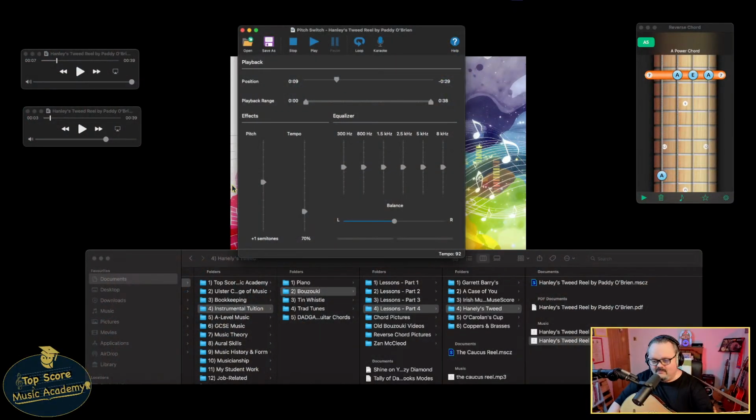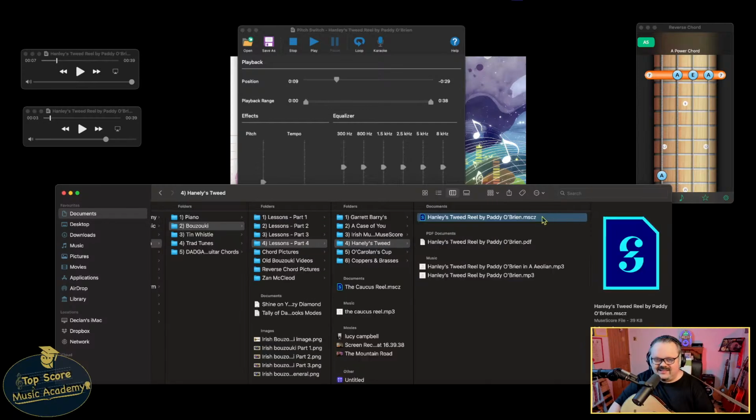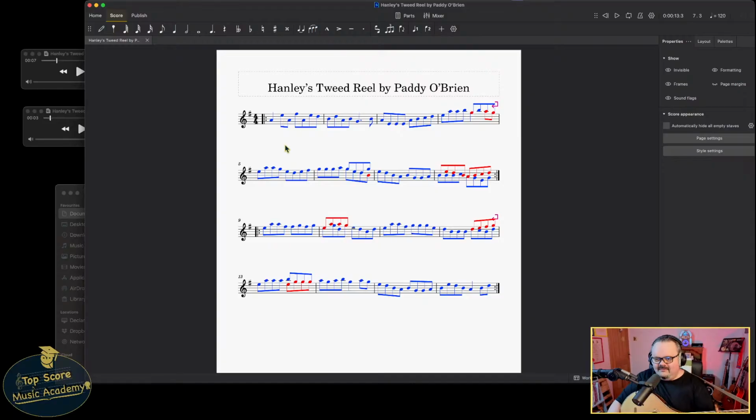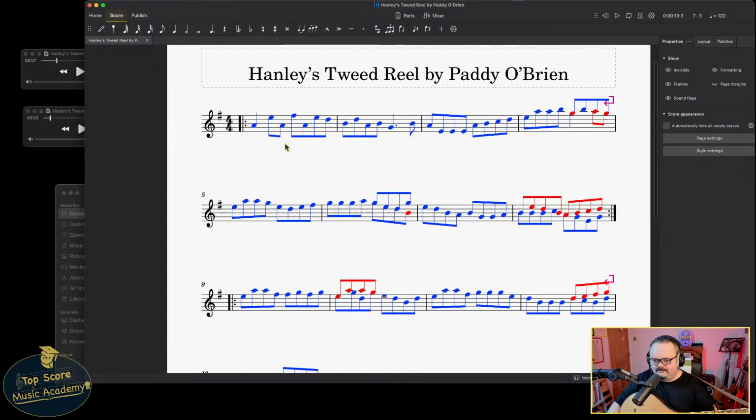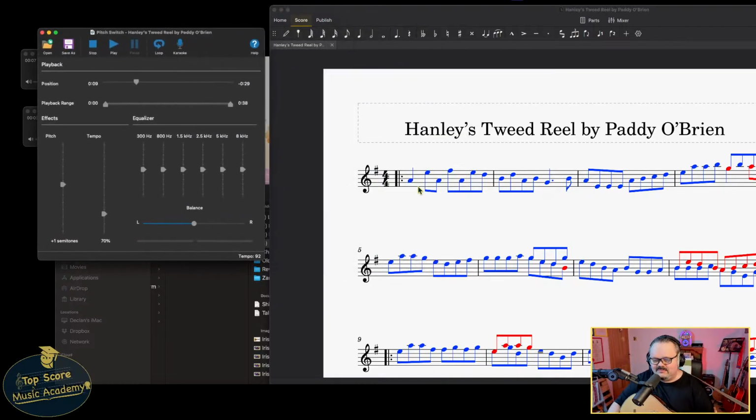But I'll show you what it looks like when I've moved this up into a new key. I was able to put this into MuseScore, again, another free notation program for any of you who are interested in this stuff. If I open this, hopefully it actually does open. Oh, it is open. Okay. I can zoom in on this though. So this is the new tune, transposed up a fret, up a semitone, into A.